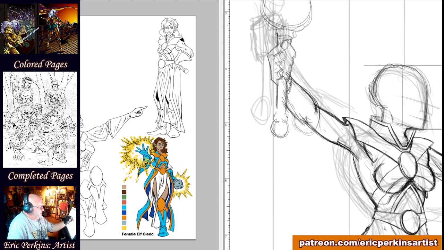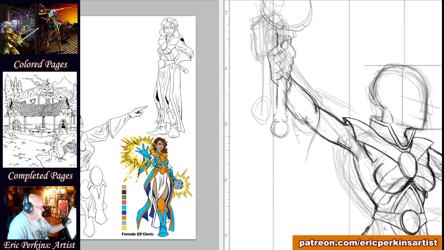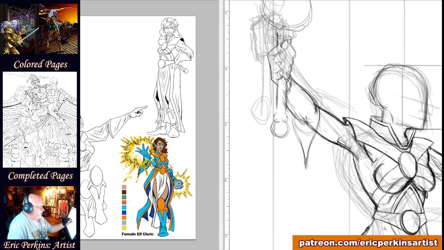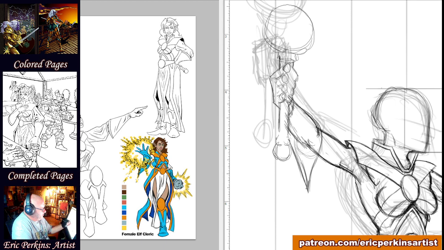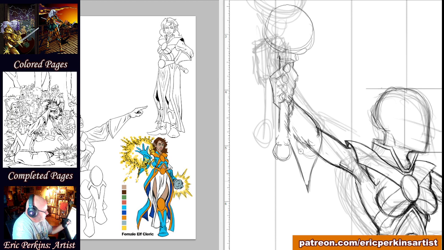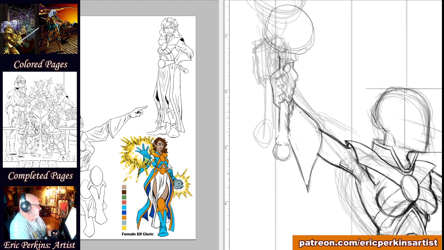That's essentially where it is a glove, and then it comes to the point down here well below her arm. That line's going to shoot up like that. And we can get rid of most of this in here.